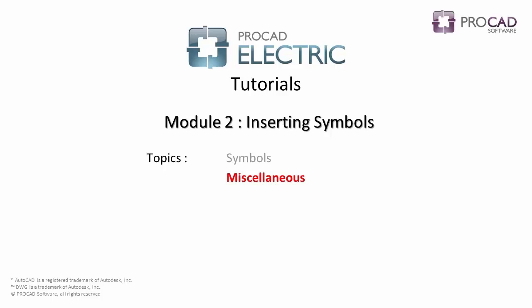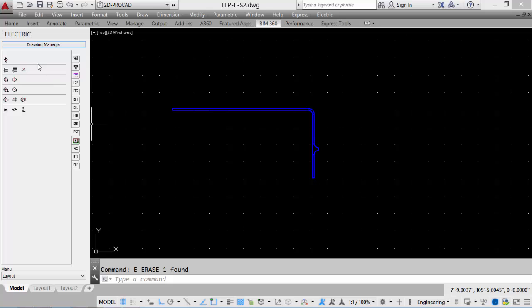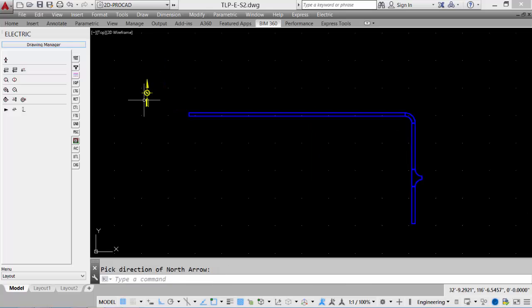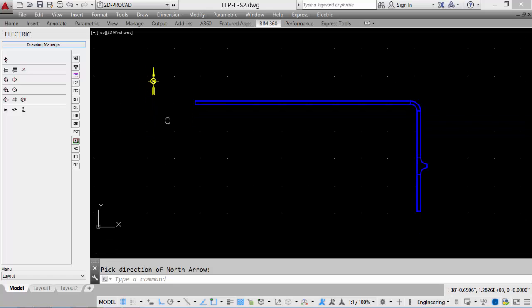The last topic in Module 2 is miscellaneous symbols. So once we've done our control layouts, we also have access to other miscellaneous symbols within the software that allow us to complete the drawing. So under the Miscellaneous Symbols tab, we have things like a north arrow, where we can place in a north arrow. We have instrument tags, we have standard detail, item balloons, section details. We're doing sections, section arrows, those types of symbols that we can use to create the drawing.